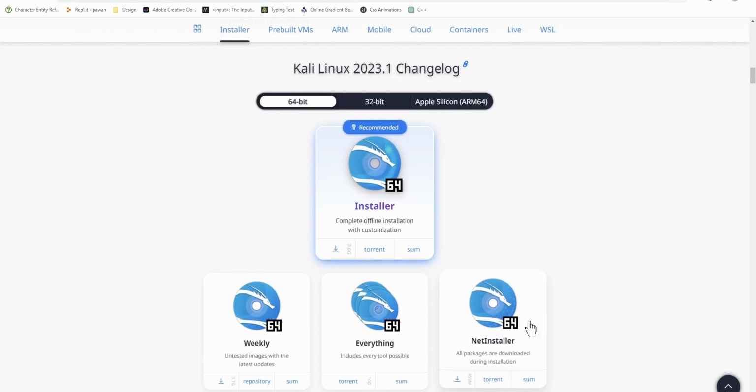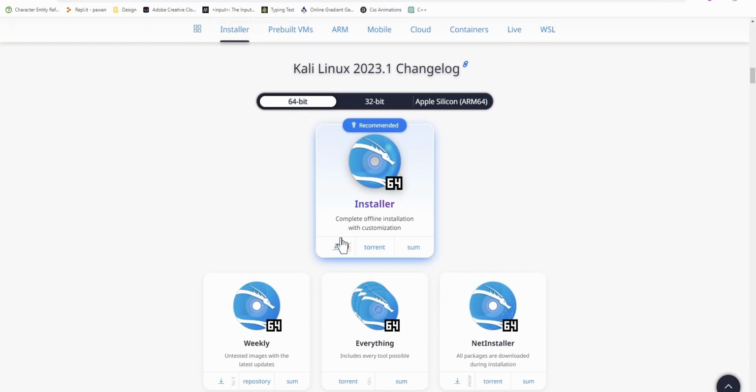Now notice that this disk image file is not an offline installer, it is actually an online installer, since it downloads all the required packages while installing the system. I guess the packages are more up to date, so it is just my preference. You can download whatever you like.